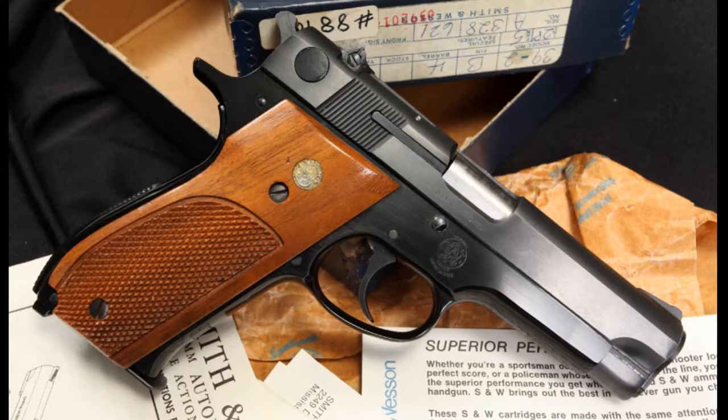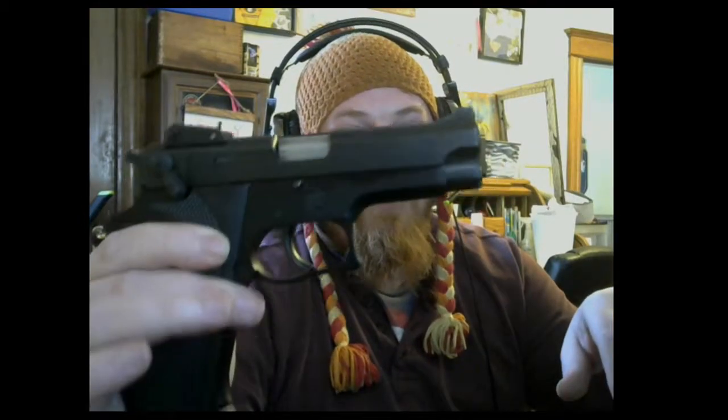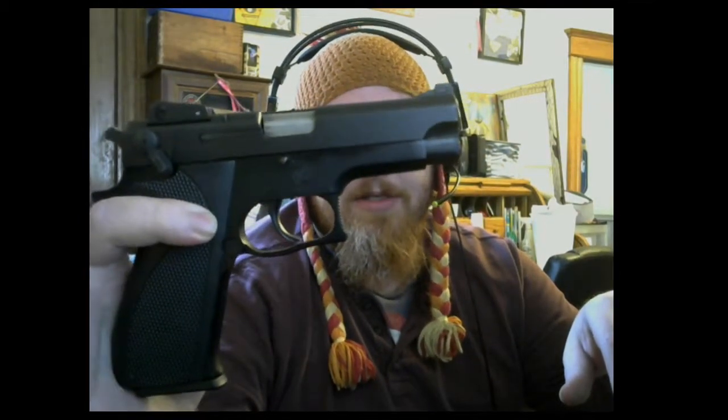Now I'm going to actually show the Model 39. I'm also going to go over a couple things here. All right, so this is the Model 3904. And please bear with me, I'm not actually used to having the camera set up in the position it's set up in.